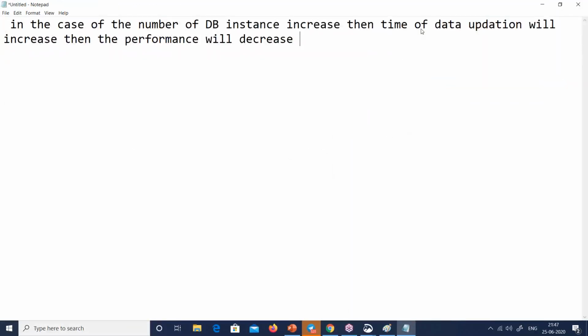In case our number of DBs increases, the time of the data updation will also increase, right? So very good question. First thing, the updation is done by something called a broker. There is a separate broker inside Cosmos DB. We will not go into that, we don't need to go into that. That broker takes care of it. But yes, if there are too many instances out there, it can be a problem. But I think what we will do is probably create one for every region, right? So you won't have too many instances. And remember, this handshaking between the Azure Cosmos DB instances happens very fast. So we don't think that it will take a minute or something. It will happen quite fast. Per row it happens.